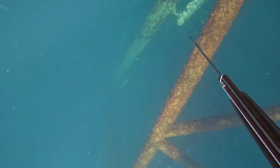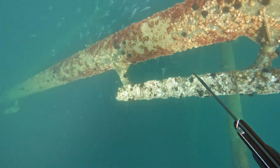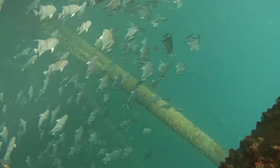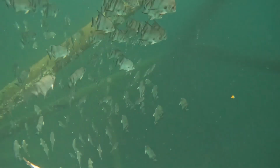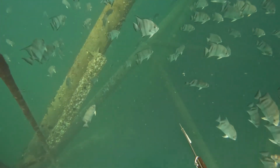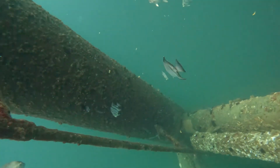So we moved on from that first spot, which was pretty cool, but didn't hold too much life. And so we went off to this tower, which is a pretty sweet tower. Held a lot more life. You can see how many spadefish there are everywhere. There's barracuda too, but depends on where you're from. In the States, we don't really necessarily shoot barracuda, especially down in like the Florida Keys, where they're just so plentiful. Also, a lot of them have ciguatera. I digress. Again, these are pretty sweet eating fish though.